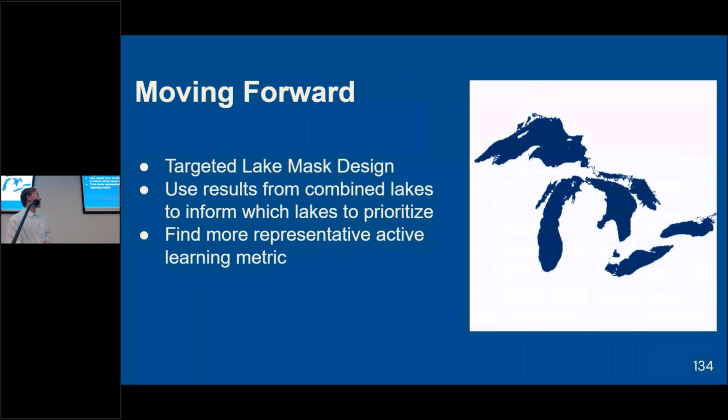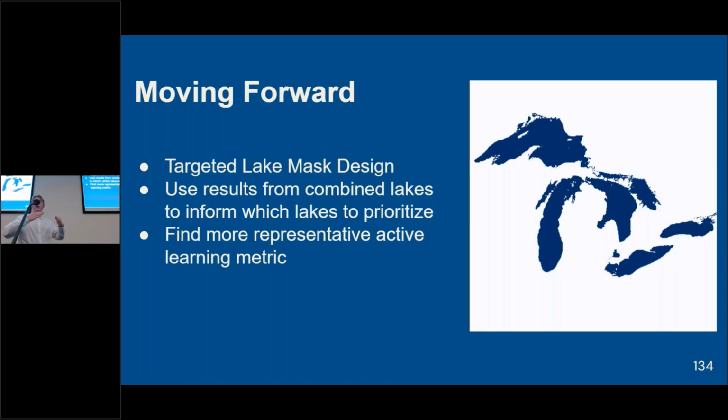So moving forward, one of the main things we're going to start with is targeting the lake mask. And there's a number of different things we can do. I don't know how I'm doing on time, but I'll try and speed through this part. So one thing we can do is just make more precise edges, because if there's any land in the lake mask, then that could throw off the function that our model is deciding is best. And so maybe we just have this terrible function because there's a bunch of land in our lake mask.